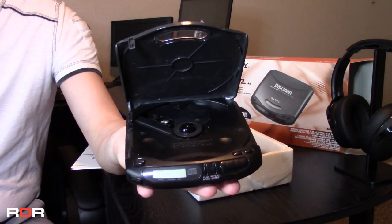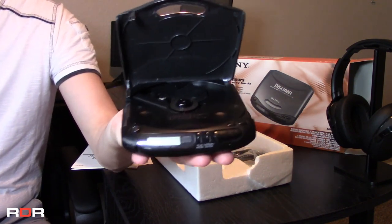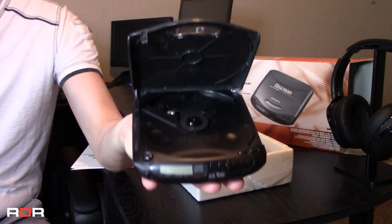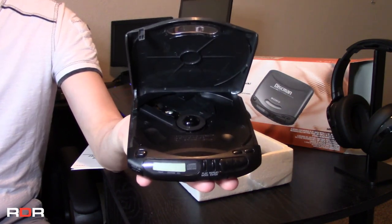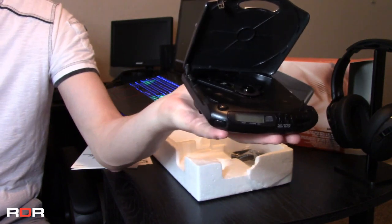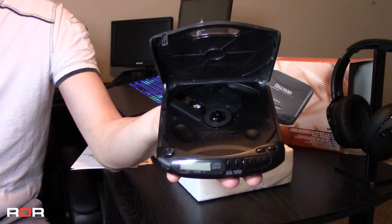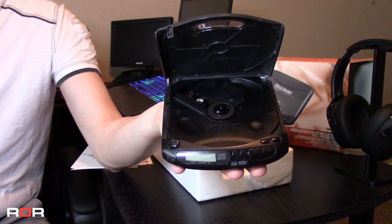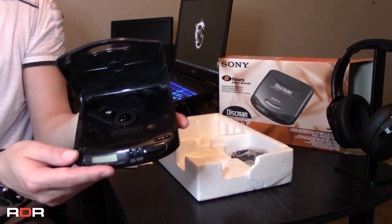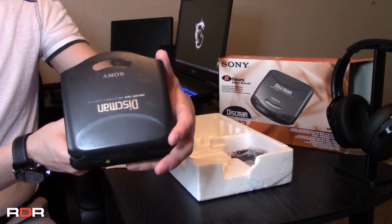According to the seller, it wasn't that it didn't power up — it was that it wouldn't play the disc, it would just skip a ton. That was the reason they were selling it for basically nothing on Craigslist. It could be a lot of things. I didn't really ask too many questions, I just went and picked it up. She did mention her son was using it and it wasn't working, so I'm thinking maybe the disc is just disgustingly dirty. Kids and discs don't go well together most of the time. So that was my first thought — I'll give it a shot, we'll clean it up and see what we can do.